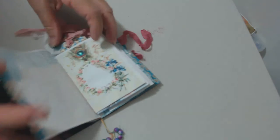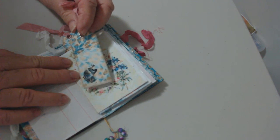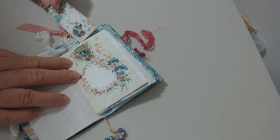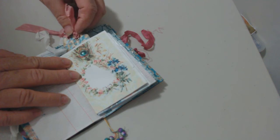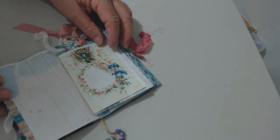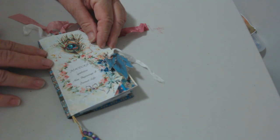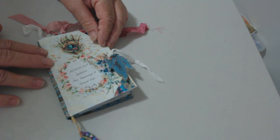I nearly forgot the tags — some lovely little tags that I've just made up with a bit of fabric ribbon. People can use them as a bookmark or add their own sayings on there as well. That's Just Penny created the digi kit and I will put the links to her pages down below this video.